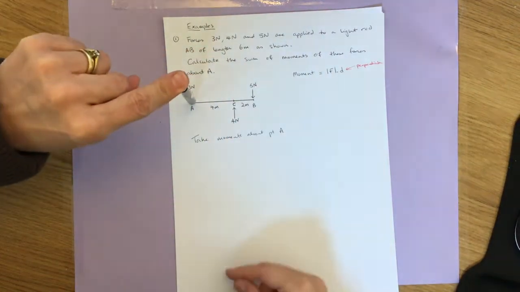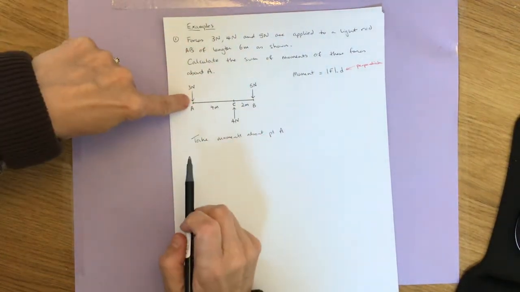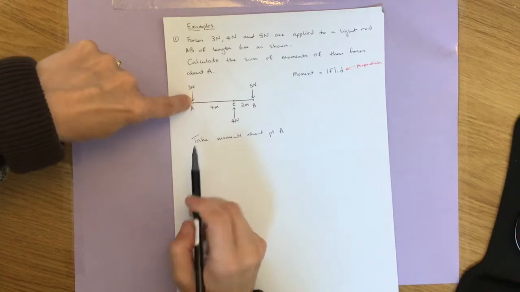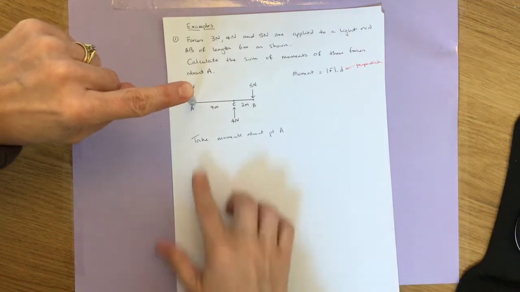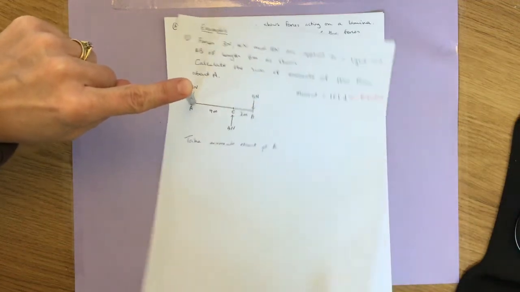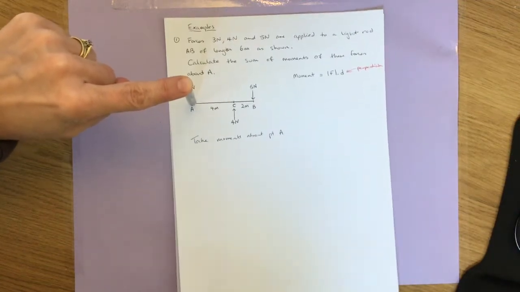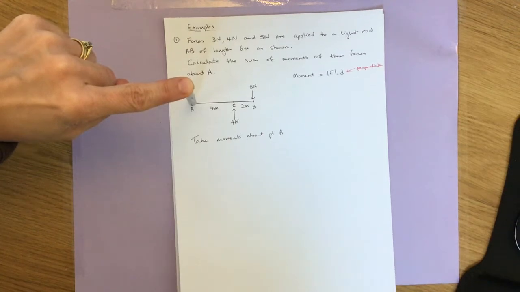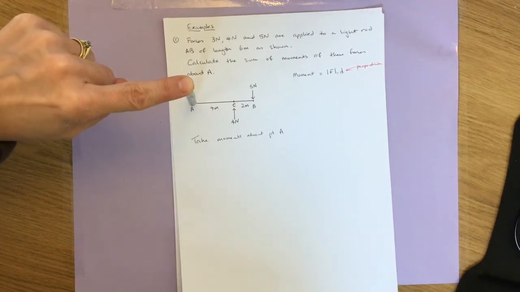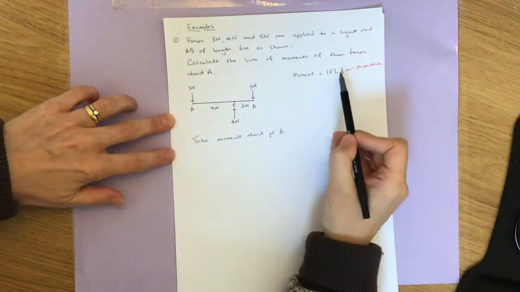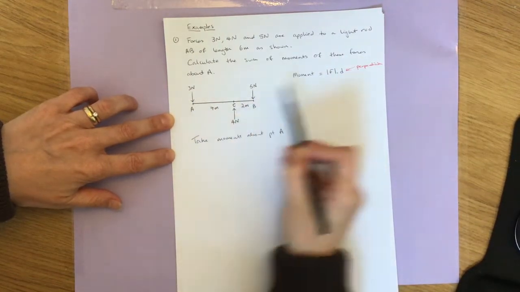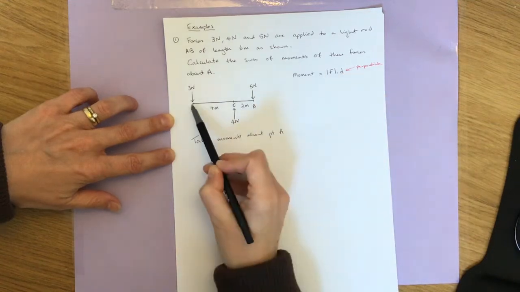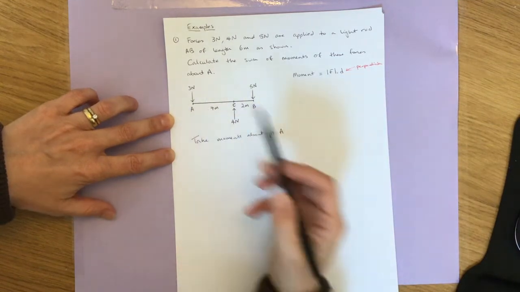One other point that I forgot to mention before is if you've got a force that's acting directly at a point, then that's not going to have any turning motion at all. The moment's going to be 0. So that 3N is pulling directly down, so it's not going to turn the paper around A. There's no moment there. And really the reason, this would give 0 because the distance from A is definitely 0. So whatever the force is times 0 is going to give us no moment. So it's got no turning capability there.